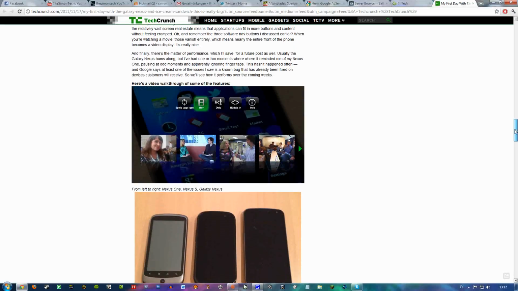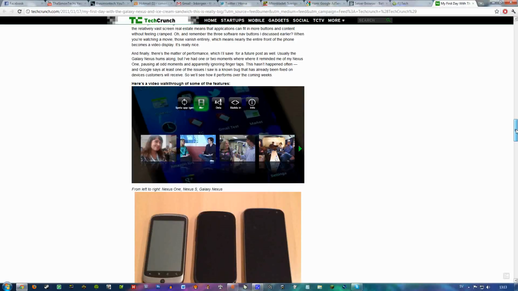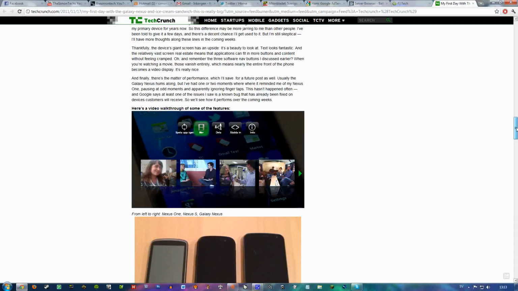It doesn't have a search button as the other Nexus phones have, but they have compensated for that: if you open an app where you need to type or search something, they put the search box up there directly when you open the app, instead of clicking a button, and I think that's pretty cool. Some people have said that Android is pretty hard to navigate compared to iOS. It seems like in Ice Cream Sandwich we can say the opposite. It's pretty easy to navigate in this new version of Android. So that's pretty cool.